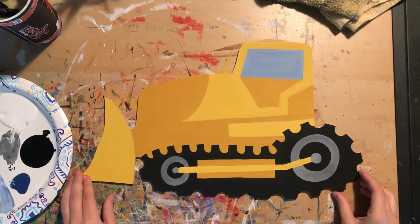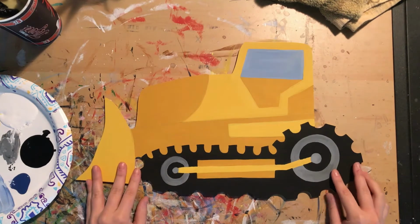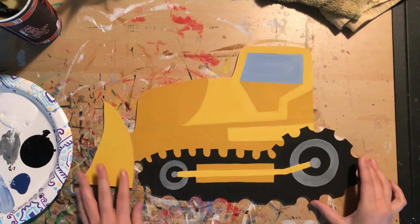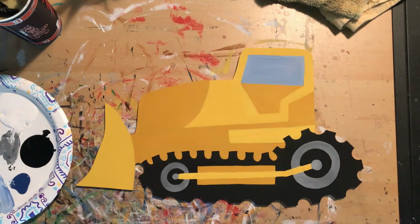Okay, so this is what I have so far. If you did jump to this part of the video and decided to do everything you saw, that's fine. I have black all around here, black here, and then I have gray here and gray here. So that will finish off the base part of everything. Now we're going to start detailing everything, and then that'll be it. This is a pretty quick cutout and isn't super complicated, but if you want to make it a little different, more realistic, you can absolutely do that, no problem. But for me, I wanted this to be a little more cartoony, a little more simple, a little easy to do. So this is what we have so far.